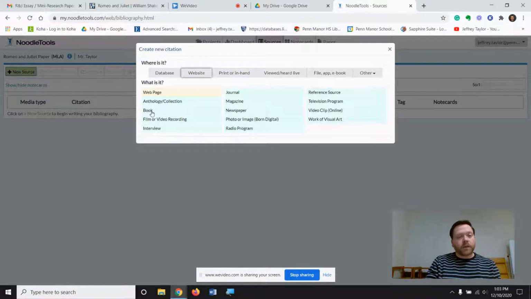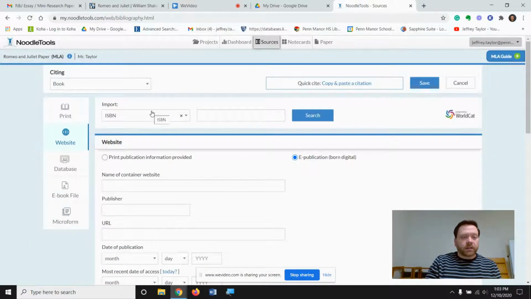Now, on this website, we have a book posted. And that is the difference. Mixing those two things up will give you a different citation. It won't totally be wrong, but it also won't be right. So now we have some things to look at on this page. We're citing again, notice it says book here, that is on a website.